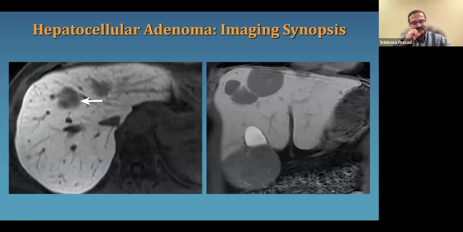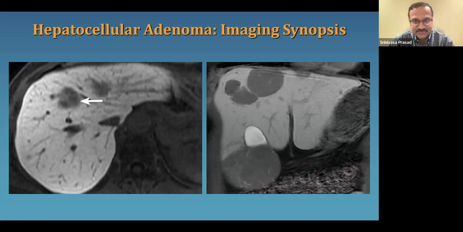As opposed to the focal nodular hyperplasia that shows iso- to hyperintensity on delayed hepatobiliary phase images, the hepatocellular adenomas typically do not have the receptors for the contrast agent, so they tend to appear hypointense. Masses which looked hypervascular on the arterial phase lose contrast on the hepatobiliary phase images. So that is a classic finding of hepatocellular adenomas.